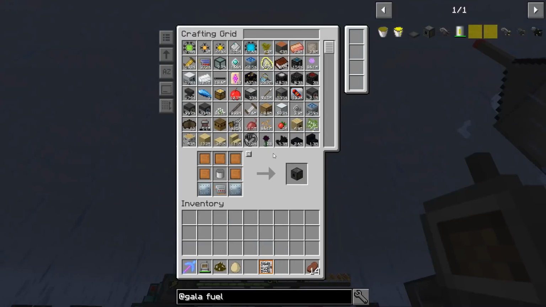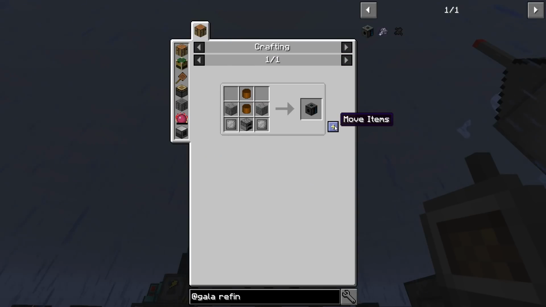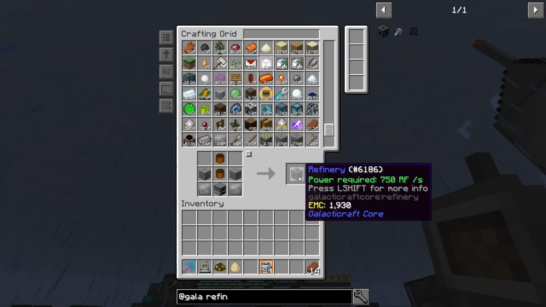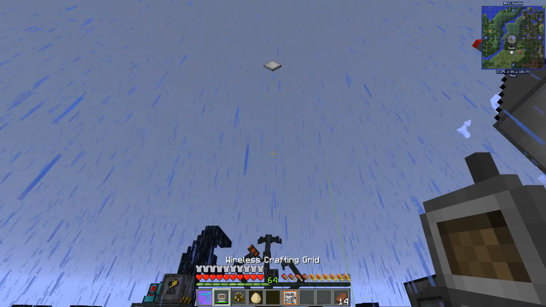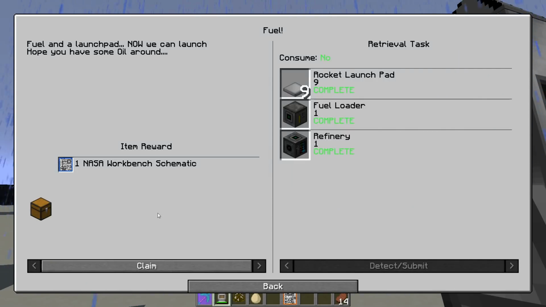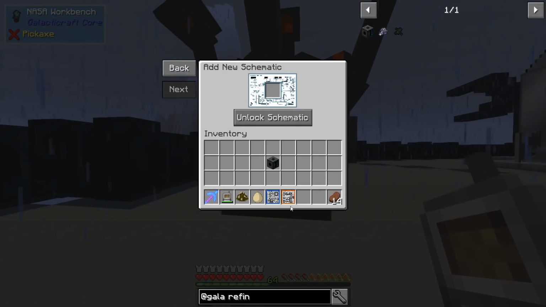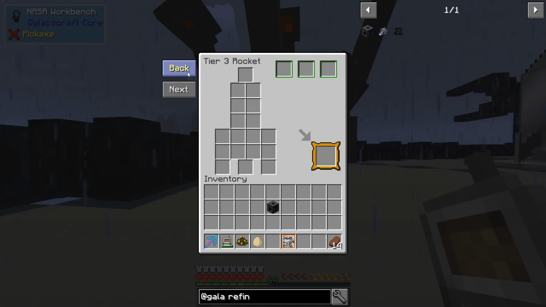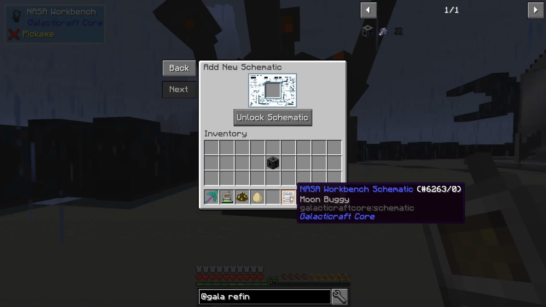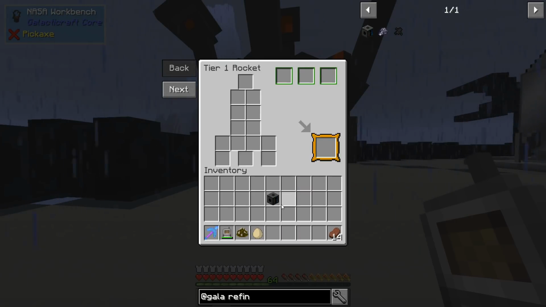Let's first click this. Look up in the sky. Refinery. I can make all that. Okay, so that's refinery. Now it needs input of oil and energy and outputs fuel needed for rockets and vehicles. Alrighty, well there's another schematic. Let's teach it this. Next. Oh, tier 3 rocket. Well, let's go ahead and unlock that schematic. So we have tier 3, tier 2, and a moon buggy. Moon buggy and tier 1. Cool, so we know all those things.